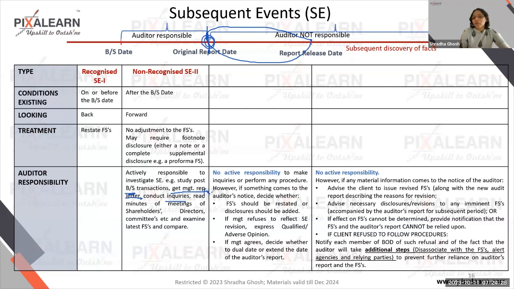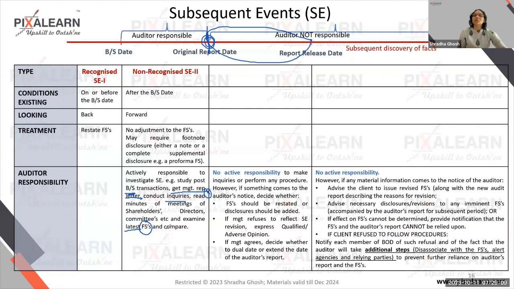You read, this is very important, a lot of the minutes of the shareholders, directors, the committees, right? The remuneration committee, the audit committee, all of that. We read the minutes, and most importantly, you read the latest financial statements. So, see, many a time, especially in India, let's say 31st March is my year ending. Typically, it is May, June. By June end, we come up with the annual audit report. Now that is the time when my interims are also going to be out, right? April, May, June, my interims are going to be out. So they say that whenever there is an imminent financial statement, you need to compare your financials with that and see whether prima facie everything looks correct or not.